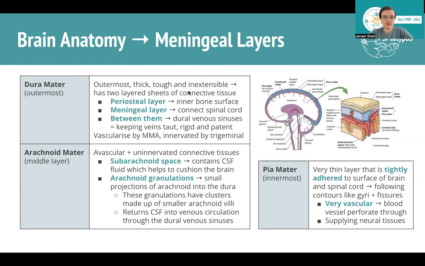And then underneath that, you've got the meningeal layer, which is continuous with the meninges of the spinal cord, but it's just a layer underneath the periosteum. Between them, and the reason why the layers are so tough and inextensible, is because sandwiched between them you have the dural venous sinuses, which we will cover later on down the track, which are the structures that drain the brain parenchyma. So we want to make sure that no matter what happens with the brain, of course, there's not that much space between those two layers.